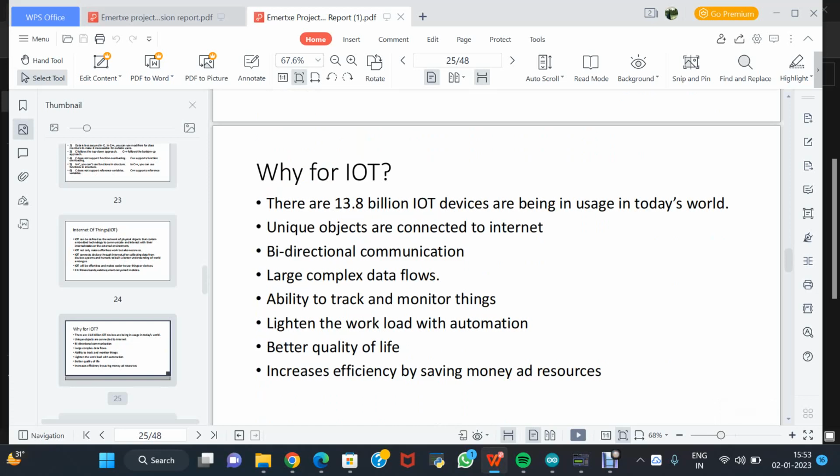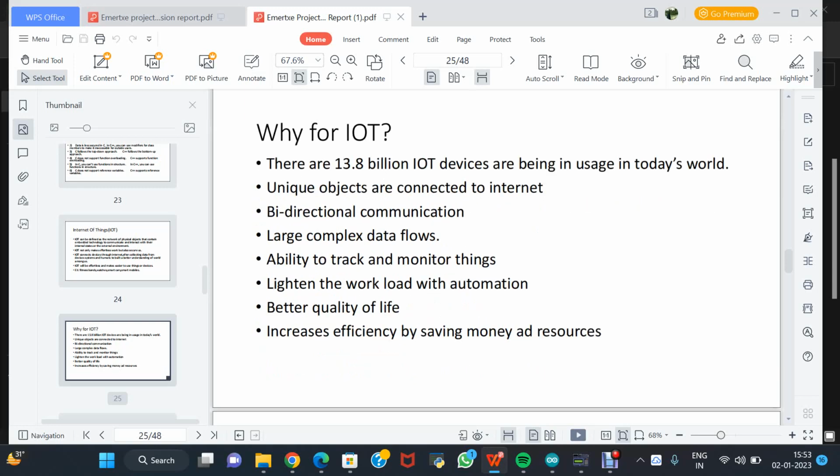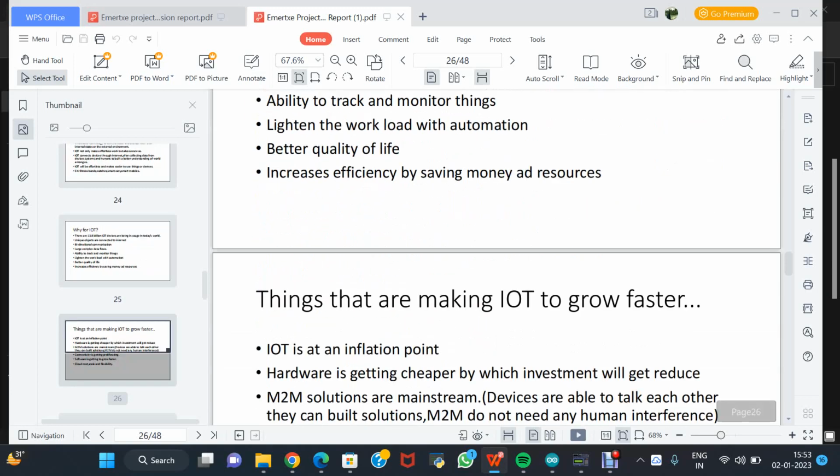They are unique objects that are connected to the internet. Why IoT? They are used for bidirectional communication. Large amounts of complex data can flow. Ability to track and monitor things, lighten the workload with automation, better quality of life. It increases efficiency by saving money and resources, which is important to consider.